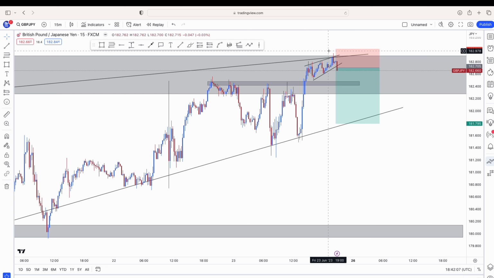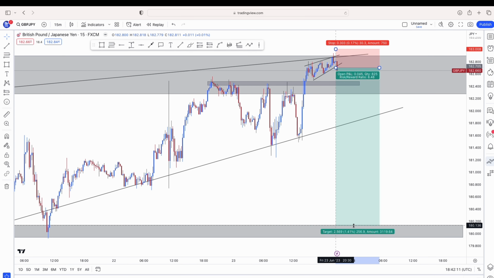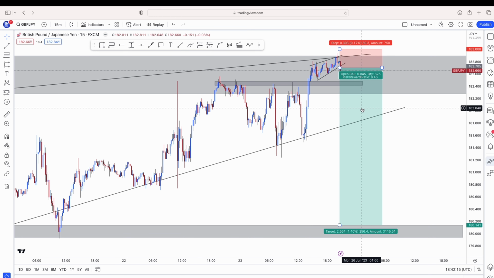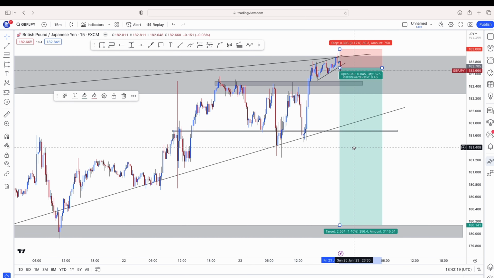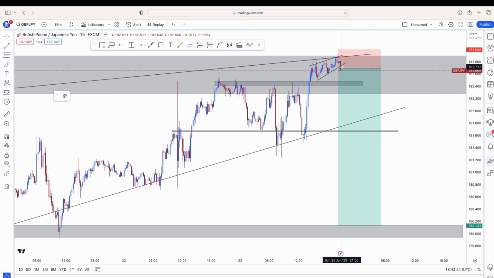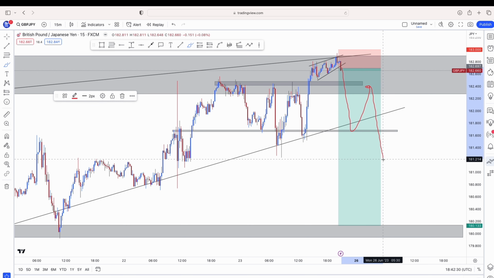But if you were to enter here, you're just going to risk 30 pips, then probably aim for like 200 and something pips, 250. That is a good trade. But you have to expect the market to give you a rejection when it gets to a level like this. When it's pushing to this level, you have to expect that, okay, if this is going to continue, the market will come here, then probably retest this level here, break out, then probably go down, then go up, then go down.